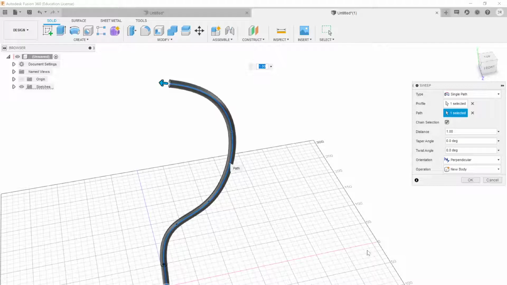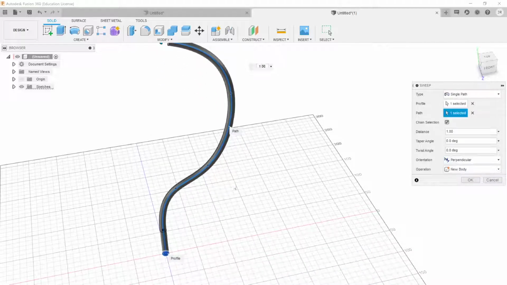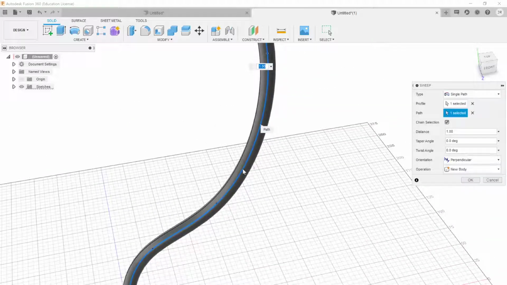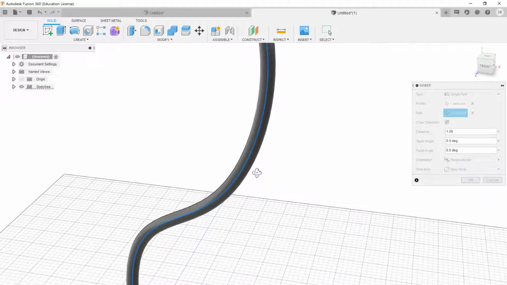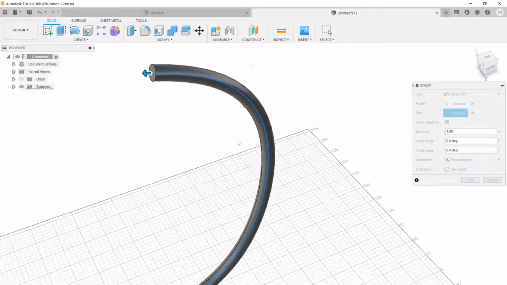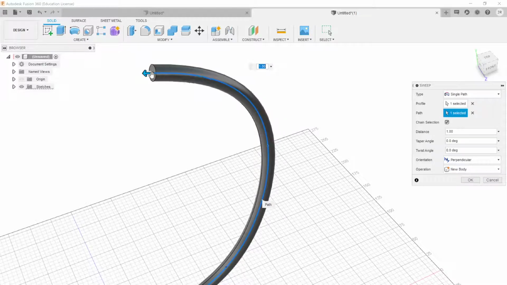The last option that's probably useful to us, whether we use a circle or not, is called the orientation. By default, the behavior is what's called perpendicular. It means if you were to take a slice or look at the line at any point on the path, the shape or the sketch that was started is always perpendicular to that point. So at the bottom, it's perpendicular to the bottom, so that's why it's flat. Over here, it's at an angle because it is perpendicular to the line at that point. If you were to draw a straight line that's tangent, that would be where it would roughly be perpendicular. So at every point, the sketch is perpendicular to the path that it's on.